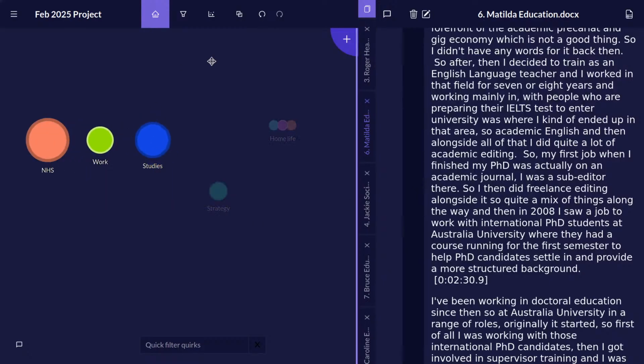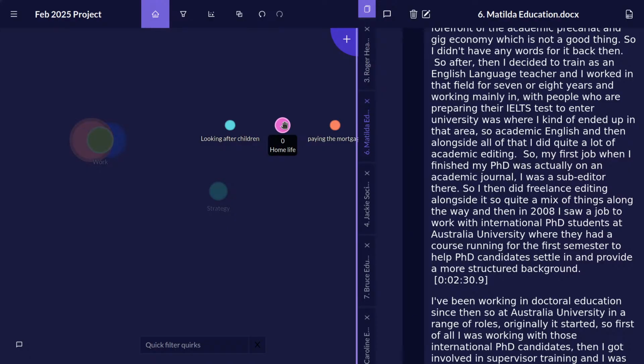Yes, they did studies, but actually their home life things are all kind of arranged around gardening, and the other person never mentioned gardening. So it's always one of those kind of dialogues between the data and the interpretation, that we're trying to find things which are common across our different participants, but also trying to capture the unique things and the differences between different people responding to our data.